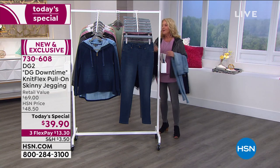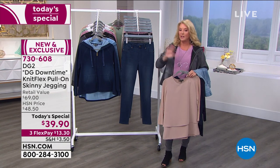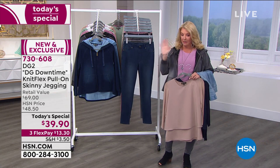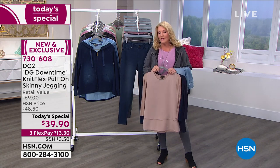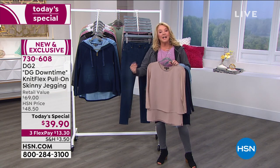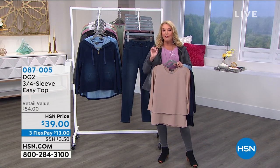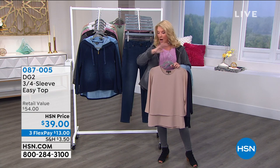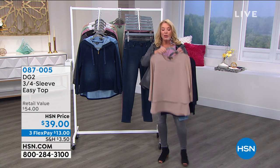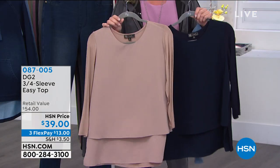Diane's Easy Tank has been, by far, the most popular top she's ever made in the history of her entire collection, and it has no sleeves. On my 15th anniversary, a customer said, hey, could you do the Easy Tank with some sleeves on it? We launched it in August — it was the only time it aired and we sold 6,000 in one airing. You're seeing it back for the first time.